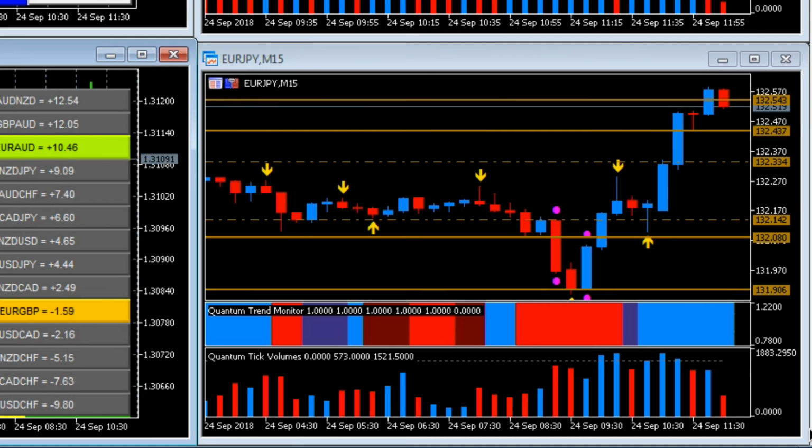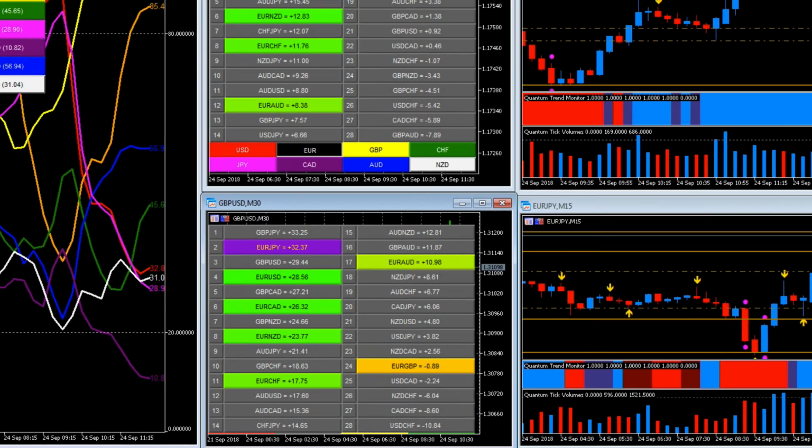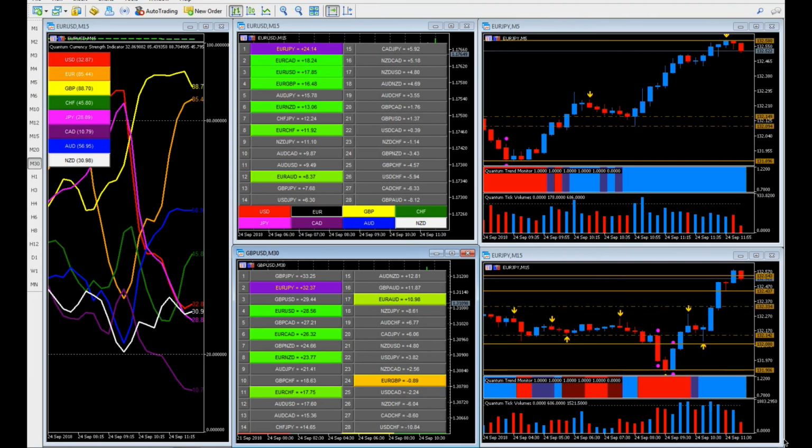In addition, on the 30-minute currency matrix, you can also see the euro yen there has climbed to spot 2, very strong, and the euro pound has managed to raise itself off the bottom of the ranking ladder there and is now risen to spot 24. So it really gives you the complete picture of what is going on in terms of taking a position in the market, managing that position with your indicators on the charts themselves, and the currency matrix, amongst others, giving you that all-important heads up as to sentiment across the market for the particular pair that you're trading.